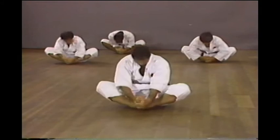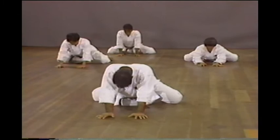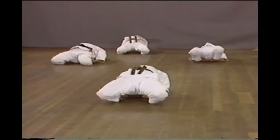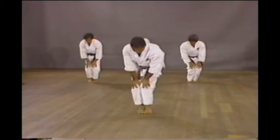Okay, on knees now. Push back. Out. And back. Up. Rotate knees. Reverse. Reverse again. Snap back.